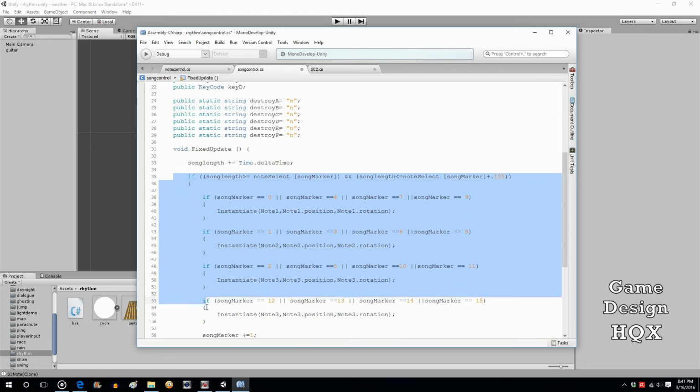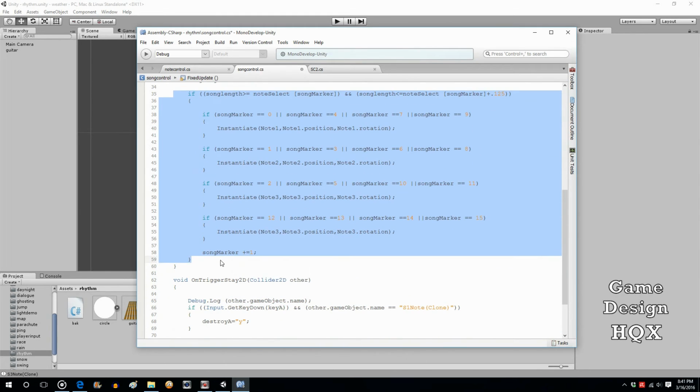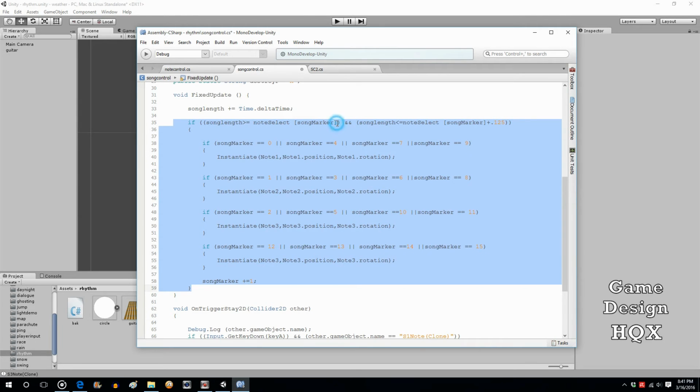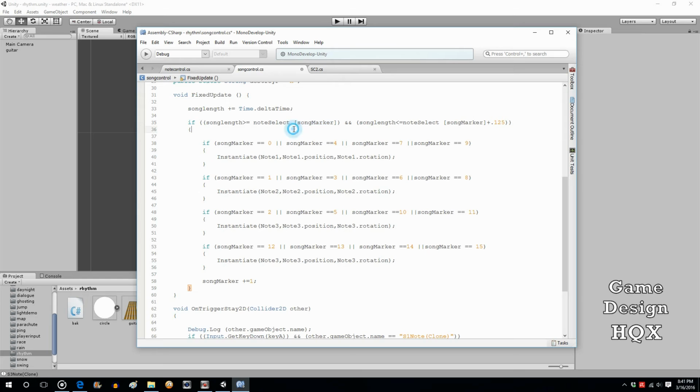So one if statement only to determine when something happens. Instead of having an if statement for each and every interval, you only need one if statement for all the intervals, because you've replaced the constants with variables. Now that creates a problem though, because since you had a unique if statement for each and every variable, you could simply say instantiate note 1 or note 2 or note 5, note 6. Because you only have one if statement, you do have to add additional nested ifs, but only 6, one for each note. And again, you're going to look at song marker.